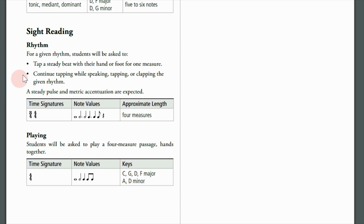The RCM sight reading for this level is actually, I think, quite a bit easier than the ABRSM at this level. You only have to do a 4-measure passage, whereas in the ABRSM, you have to do a playback of up to 8 measures, and you're going to be using slightly more unusual keys than these. Like you could have to read a piece in E flat major, for example.